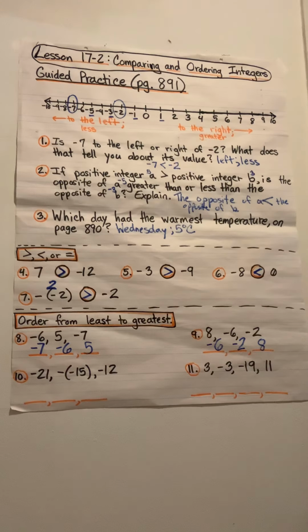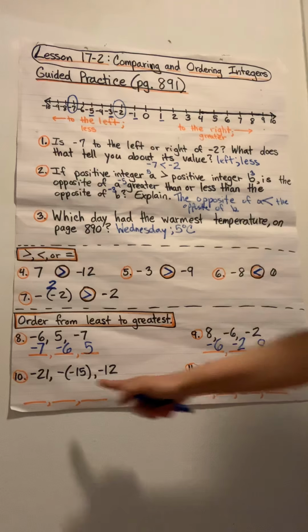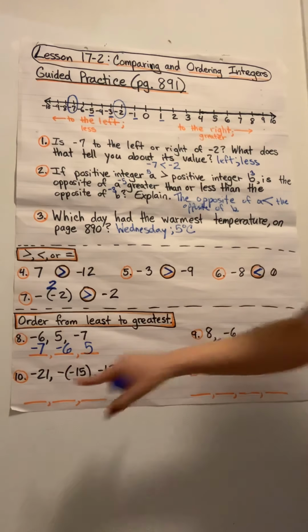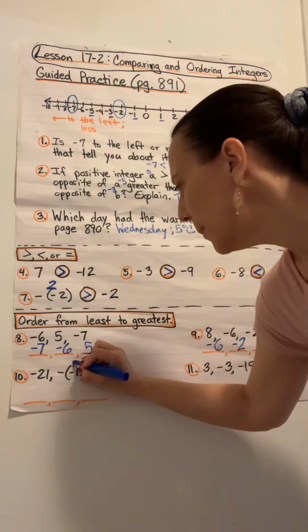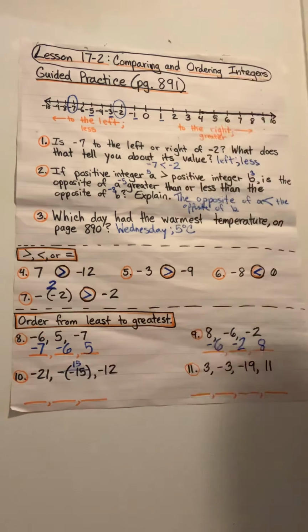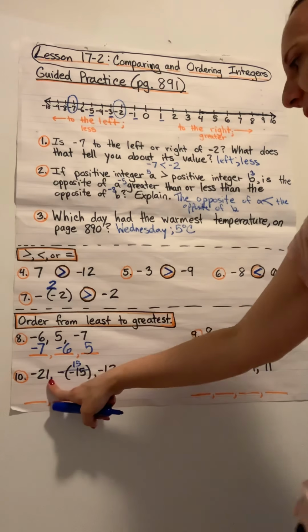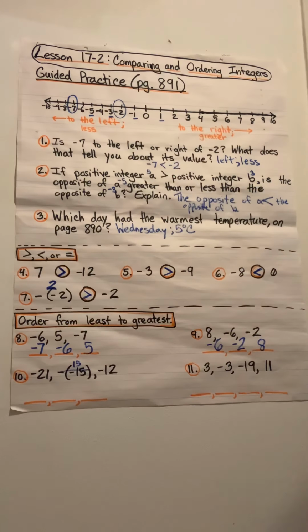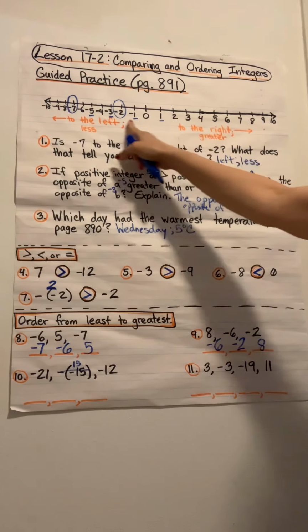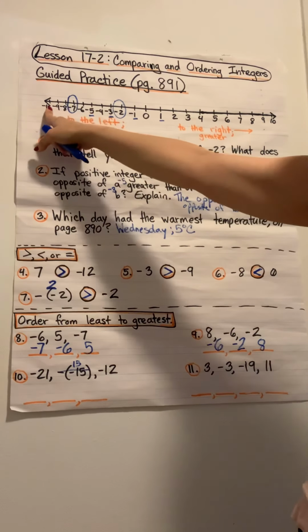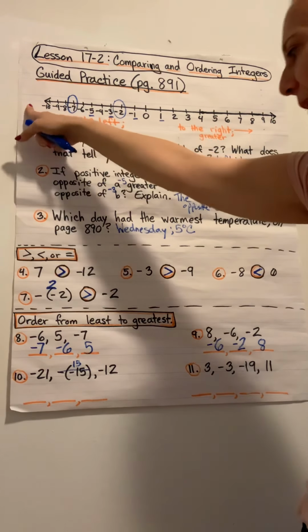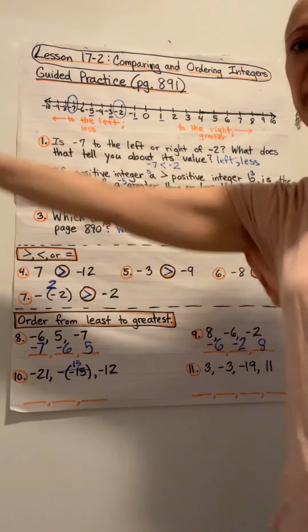Oh, here's another one of these. Okay, now I need to stop and think, what does this mean? The opposite of -15. Well, that would be +15. Okay, so that's definitely not the smallest. I have -12 here and -21. That did not fit on my number line, but I can keep using my pattern here. If I'm going -10, -12 would be about here, -21 would be way over by my doorway.